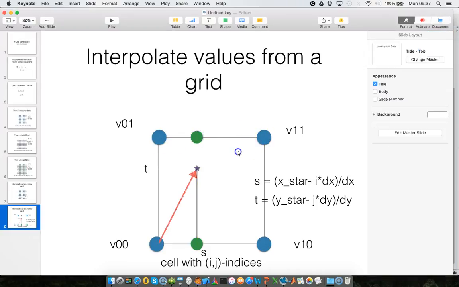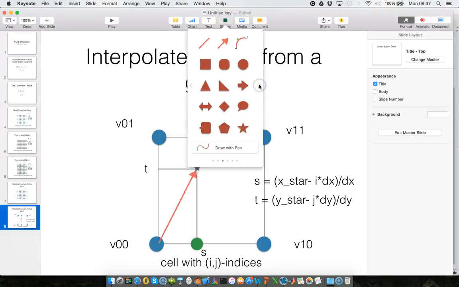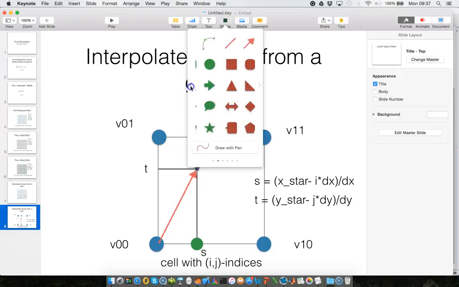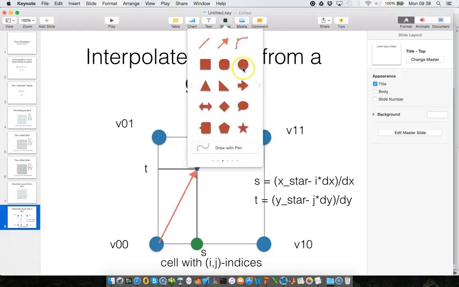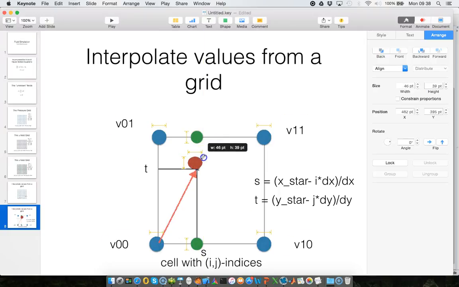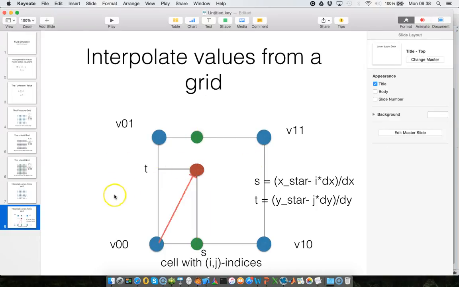When we have these two values, we interpolate those along the J direction using the T parameter, and when we do that we'll find the new interpolated value. Let's use red for instance. We interpolate the two green values along the J-axis to get the value right here. That's the idea.